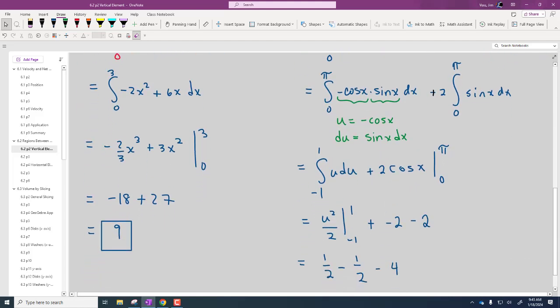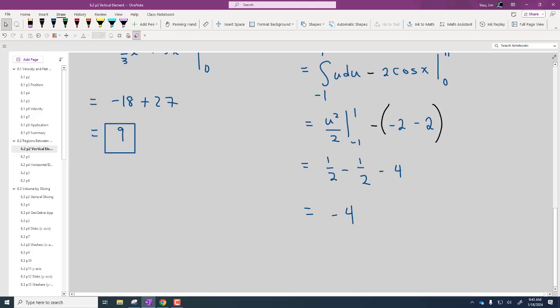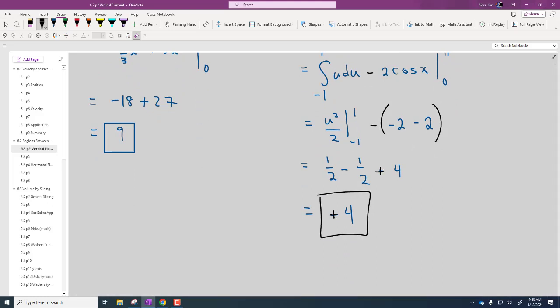And then when we integrate this, that's going to make that a negative right in here. So that is a negative, which is going to make this a negative. And then that is a positive, and that is a positive. That will be our area.